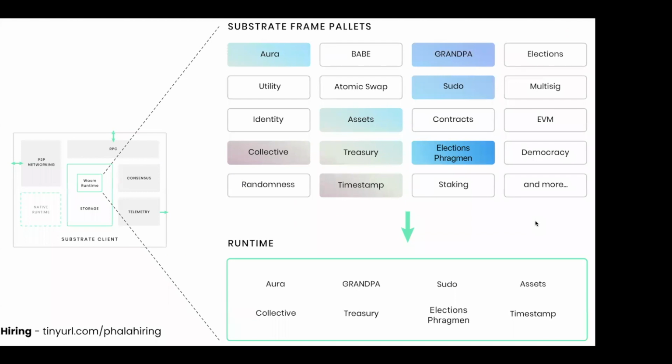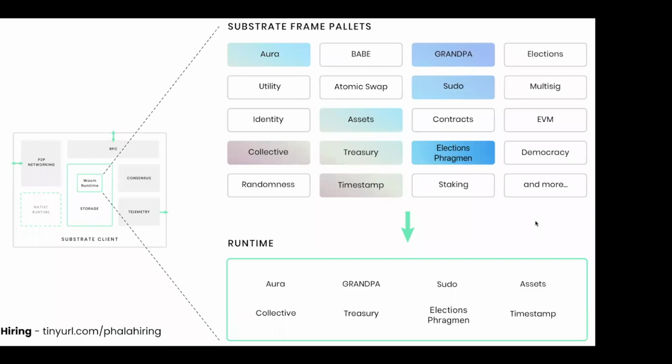So let's take a closer look at what is inside the WASM runtime. Here, these two pictures are from the Substrate official website. As you can see, there are two things. One is the runtime, and another is the FRAME pallets. The terms FRAME and pallets are just terms in the Substrate world. It means the business logic organized by a few modules, and these modules can be configured. So it offers a toolkit of some commonly used modules.